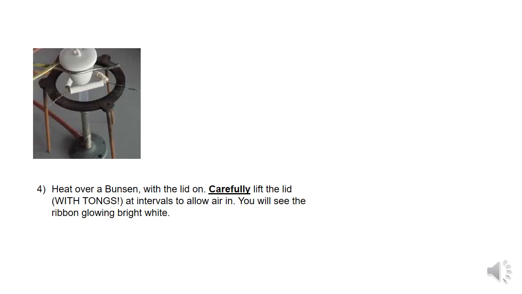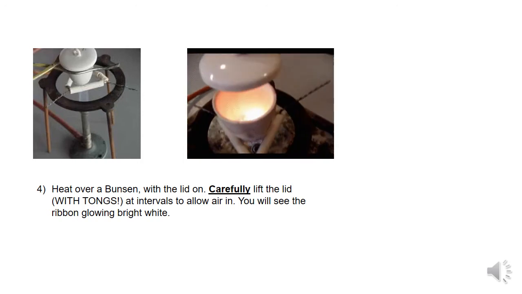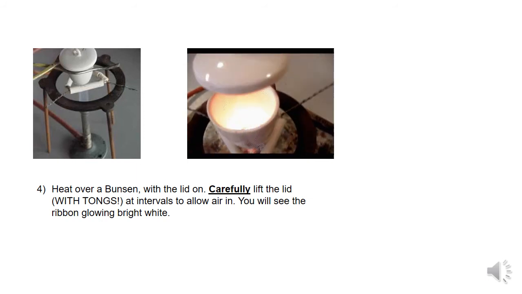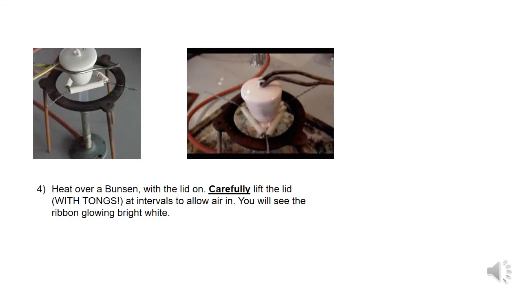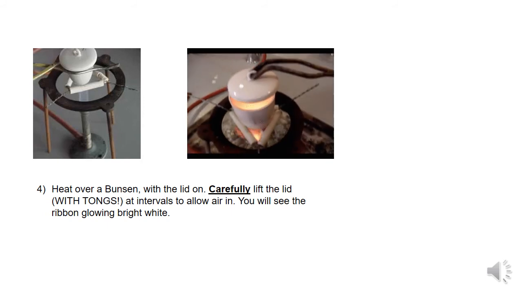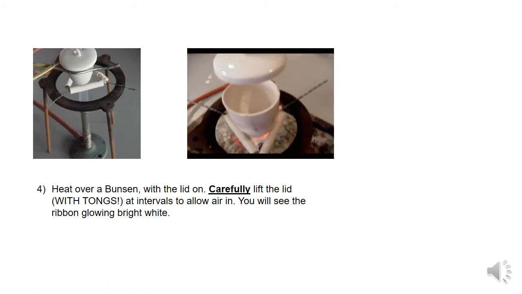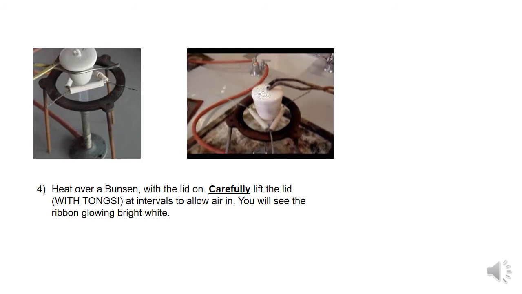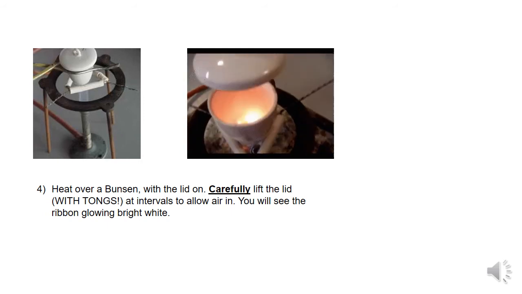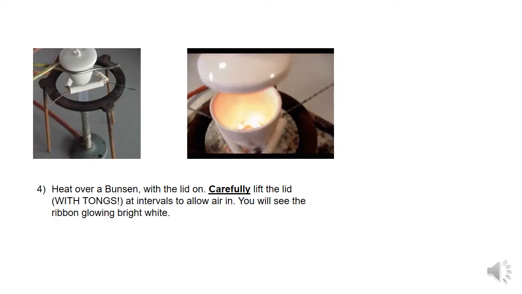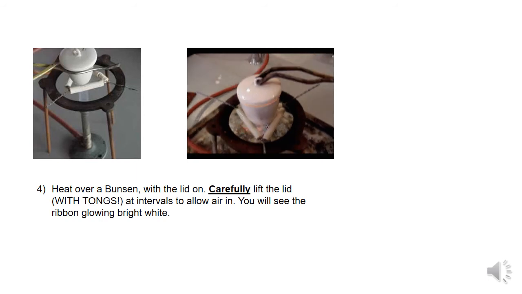Using tongs very carefully, what we do is, at intervals, we would lift the crucible lid to allow air in. We need to allow oxygen to be getting to the magnesium ribbon. But you have to be very careful to do this because you don't want to lose magnesium oxide. It will give off smoke when you do this. And if you do that, then you lose some of your product, and that's not very good. So really what you can see on the animation here is just so you can see the magnesium ribbon glowing white. In reality, you'd barely want to crack the lid. You just want to make a tiny gap to allow some oxygen in.